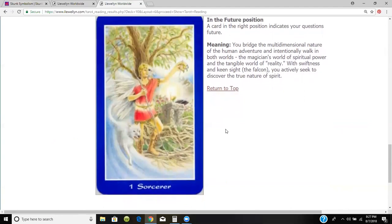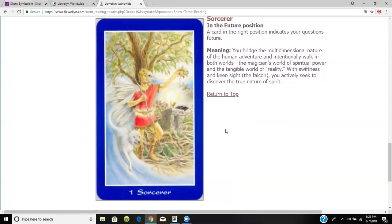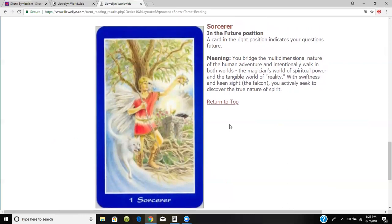For some of you, this may be creating art so that people can see the beauty of God in your art. For other people, it may be acts of service. Maybe you're a counselor or you're a nurse. Maybe you're a teacher and you bring the Spirit of God into the world through your work as a teacher. But whatever this is, it feels like you've already been on this path for some time. So it's not an entirely new role.